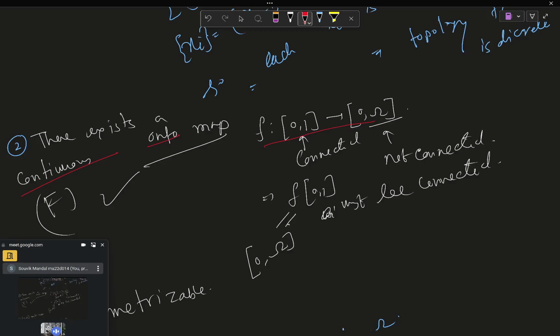In order to tackle this type of problem, as we mentioned earlier, we need to use properties like compactness and connectedness. Now, [0,ω] is not a connected space, but [0,1] is a connected space. So if a continuous onto map existed, [0,ω] would have to be connected, but this is not the case. So there does not exist any continuous onto map f from [0,1] to [0,ω]. So that's false.